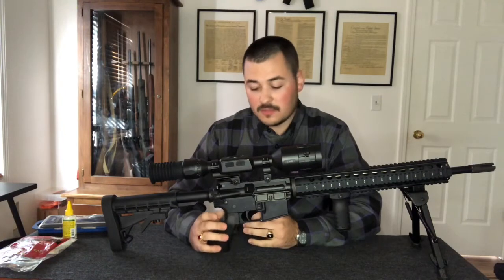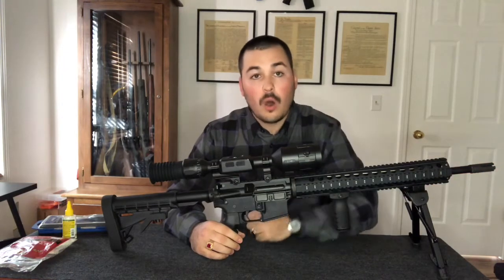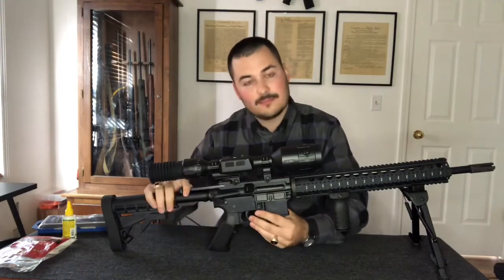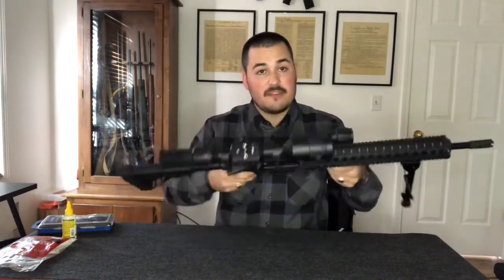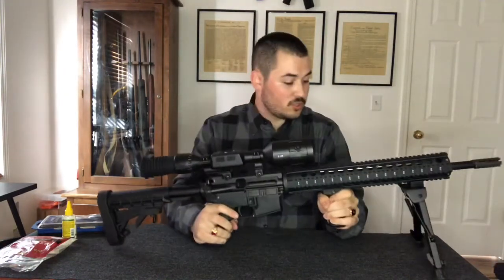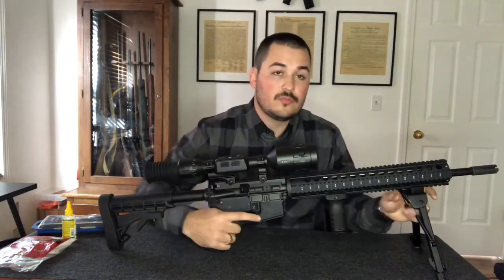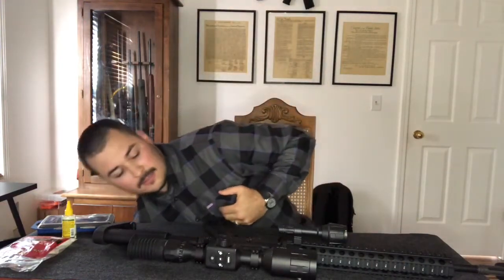The number one rule over the course of cleaning and disassembling this gun is going to be safety — making sure that we're not going to accidentally send a bullet through a wall or through a person over the course of disassembly. For the sake of this video I do have my bolt carrier locked open. You can do this by pulling your charging handle back and pushing down your bolt catch. I've got it locked open, my magazine out, and it's on safety. I visually inspect and don't see anything, and then for good measure I just run my pinky down in there to make sure there's no bullet hiding up in there. Then I drop my bolt carrier and I'm ready to pull the upper off — I'll remove my bipod and any accessories that get in the way.